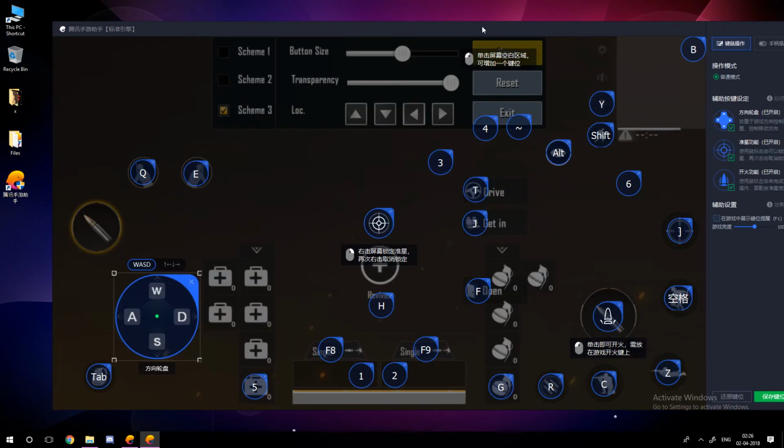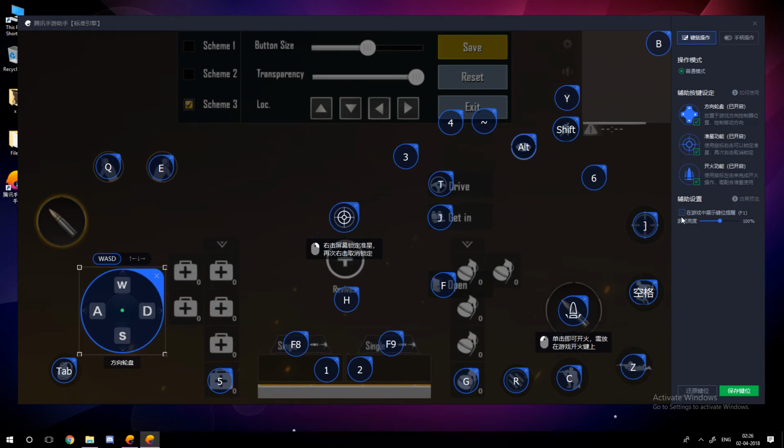Now click on this and you will see these options. Always make sure that this is unchecked, and make sure that these are all checked. When you enable this, it will give you this box which you have to place on your WASD, your movement. And this is for left click fire. I have placed it here, and this is for your mouse, so place it at the center where your aim cursor is.